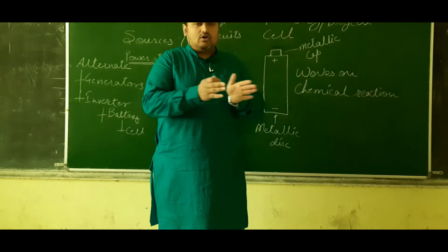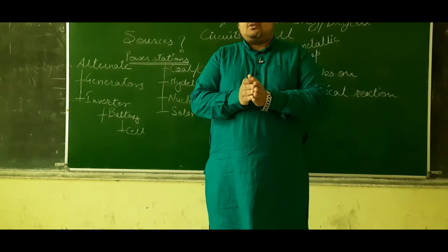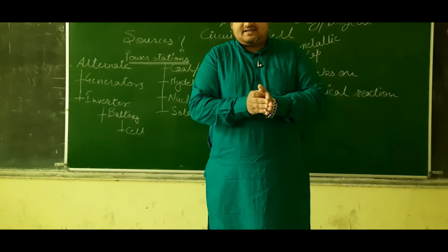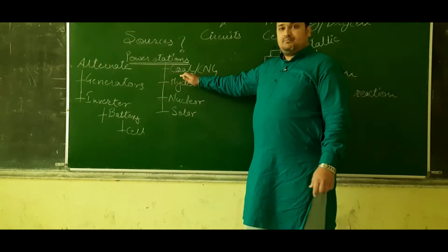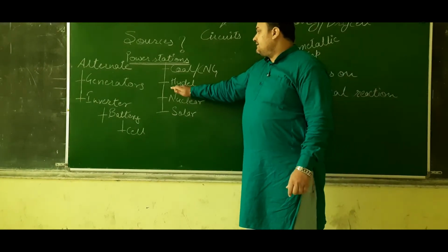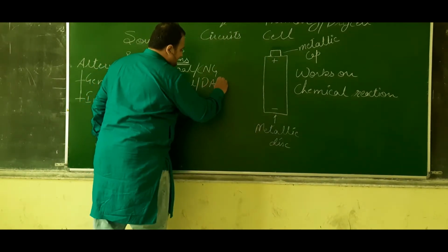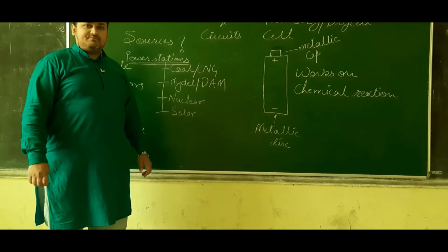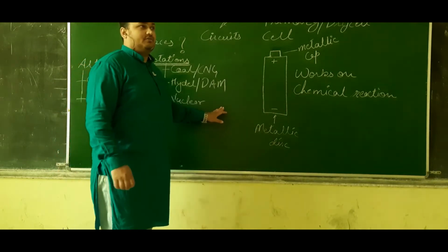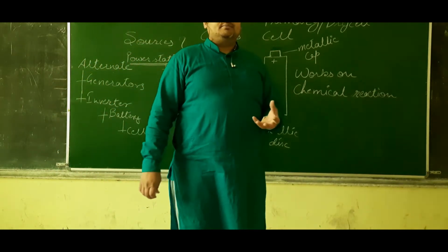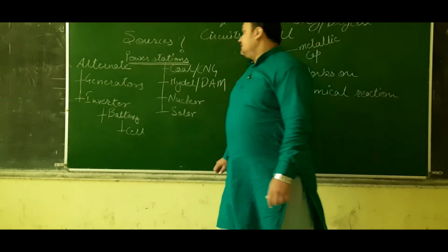So it's a quite long process, but right now in your syllabus this process is not there. In your syllabus what you have is from where do we get electricity, not how do we get electricity. So we receive it from coal power plant or CNG power plant, then hydel power plant, or you call it by another name, dam. Dams, hydel power plant, then nuclear power plant, where we use nuclear energy called uranium to generate electricity, and last one is solar power plant.